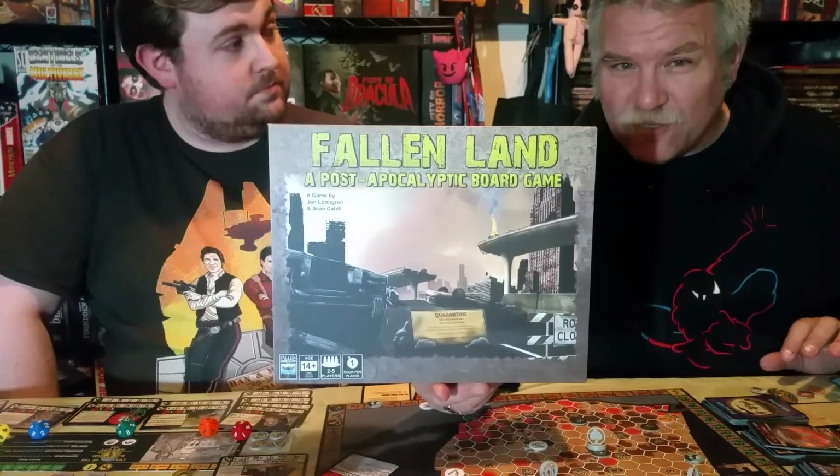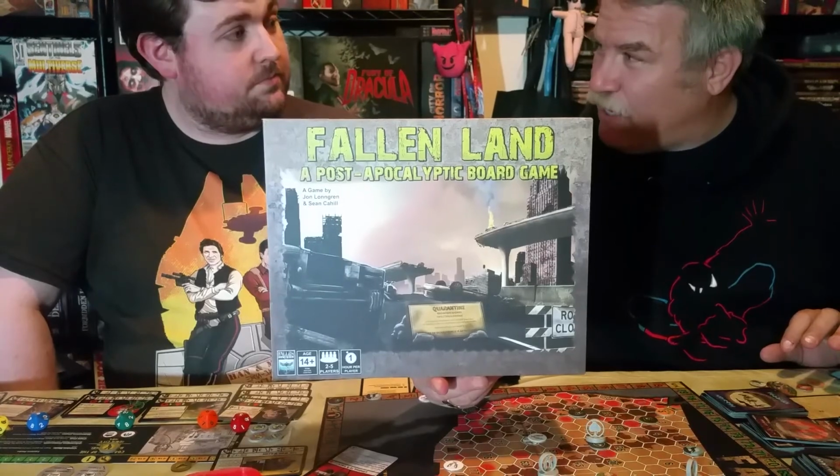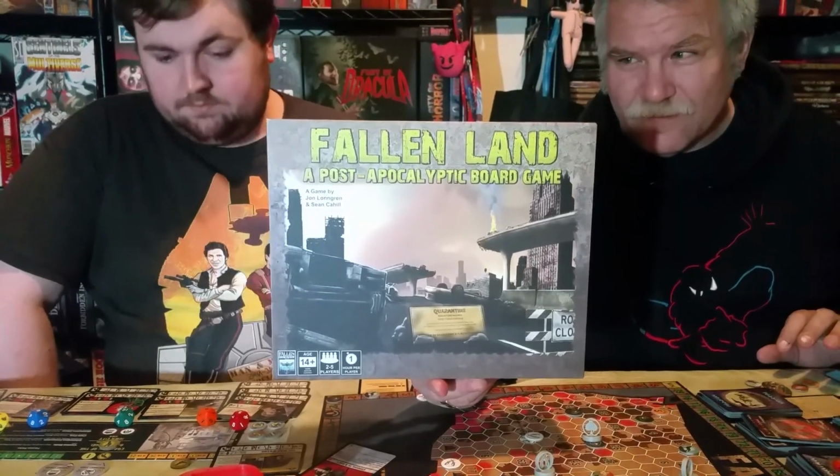We just finished playing a game that, okay, spoilers here, kind of blew our minds a little bit. A little bit. A lot, probably, actually. Fallen Lands, a post-apocalyptic board game by Fallen Dominion Studios. John Longren and Sean Cahill.